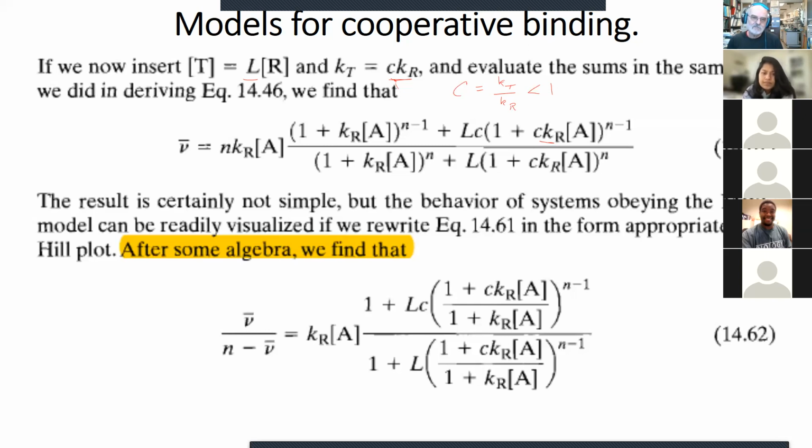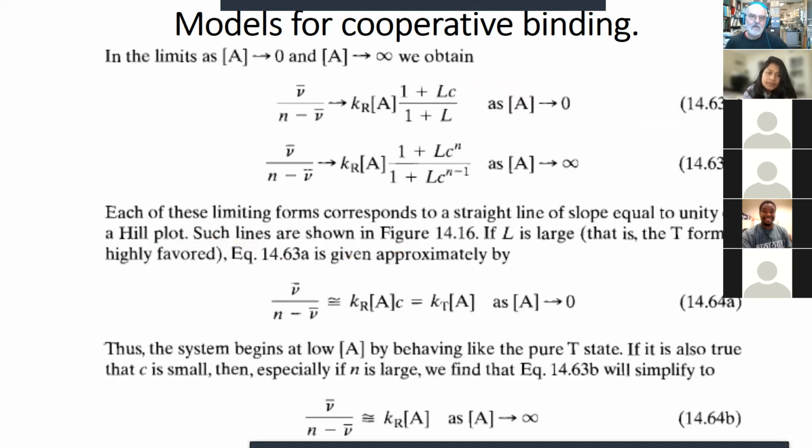This basically is the Hill plot for hemoglobin tetramers or any ligand binding system that has N binding sites. Actually, when we derived this just now, we didn't specify what N is. I'm talking as though this is going to be hemoglobin. Okay. To make sense of this, you now have to begin making approximations.